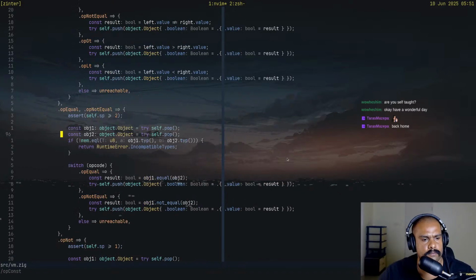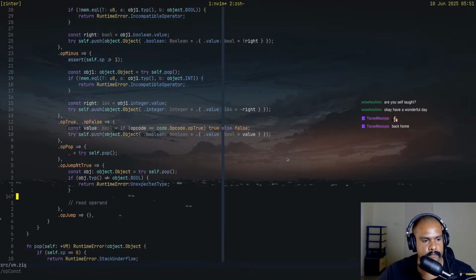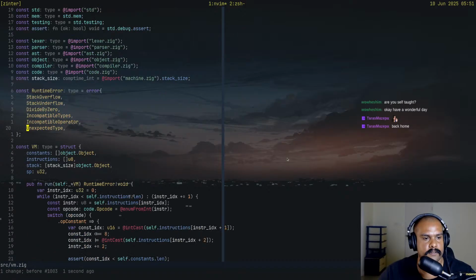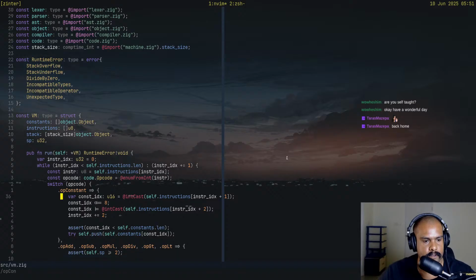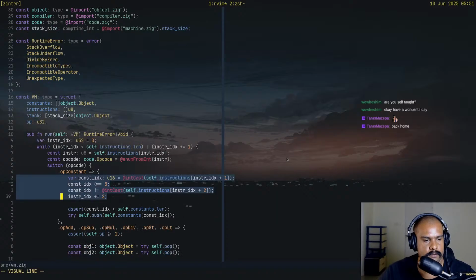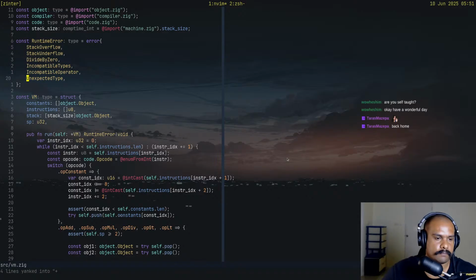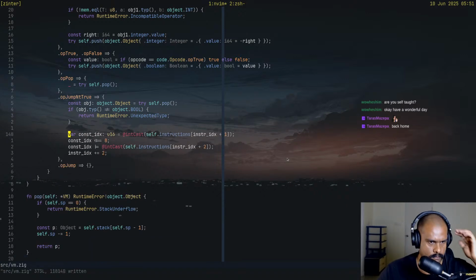Okay. Hang on. Constant. Just copy three lines. Don't remember what I did here. Const index.